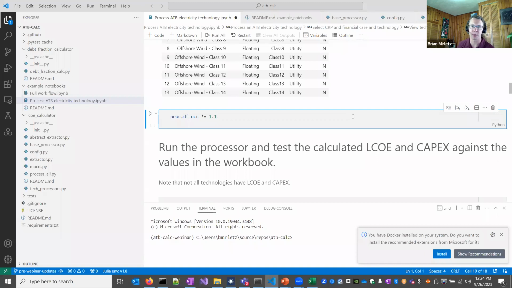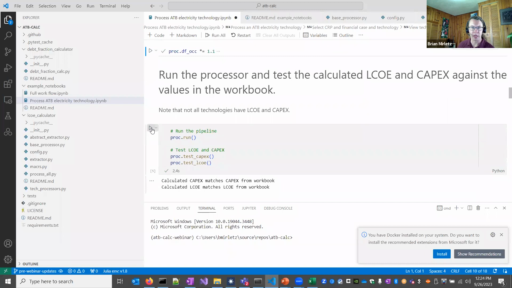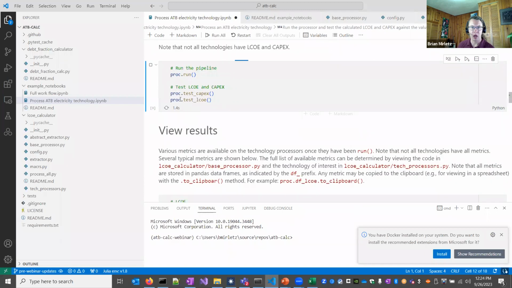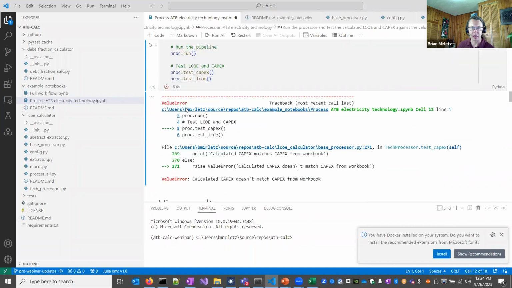You can go to the ReEDS documentation and download what they have for regional cost values for these different technologies and apply those to your ATB data. So if I do that, this is just going to run without printing anything. And then I can rerun the pipeline and get the, somewhat unsurprising result that the calculated CapEx does not match the CapEx from the workbook.